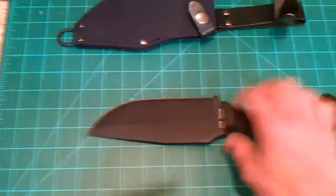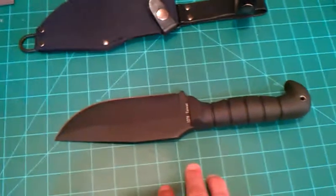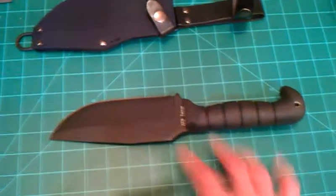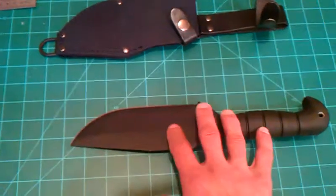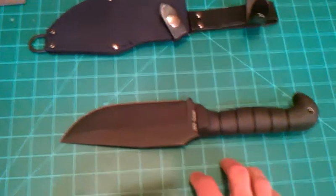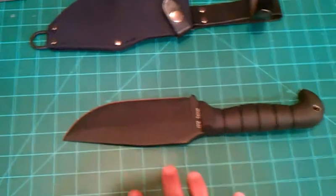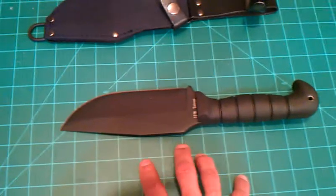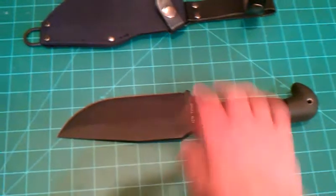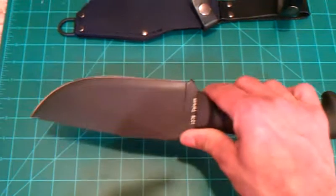But like I said, it would be my secondary blade as far as my bag. I'd have my folder. This would be like a secondary chopper doing tasks around the campsite. Maybe use it for clearing, but like I said, I would have a machete-type chopper on my backpack to do clearing tasks and whatnot. This would be kind of campsite. But like I said, awesome knife. I recommend it for sure.